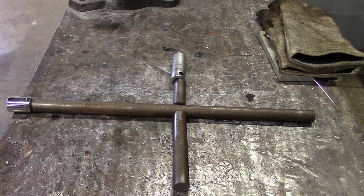We just cut all the pieces on the bandsaw. I just laid it on the table here so you can see what I'm talking about. What we'll do now is I've got to deburr this thing, and then we'll tack it together after I mark it up, and then we'll take it in there and look at it before I do a final weld on it. So I'm going to tack it up and then we'll look at it.